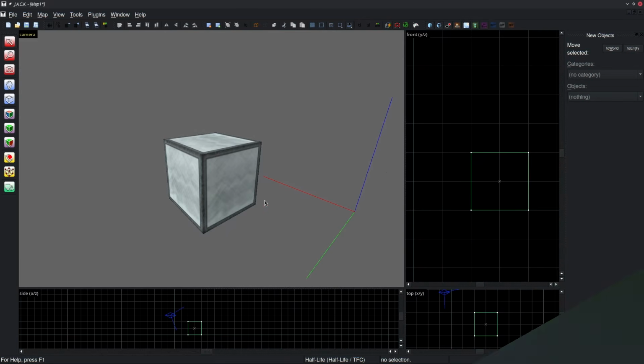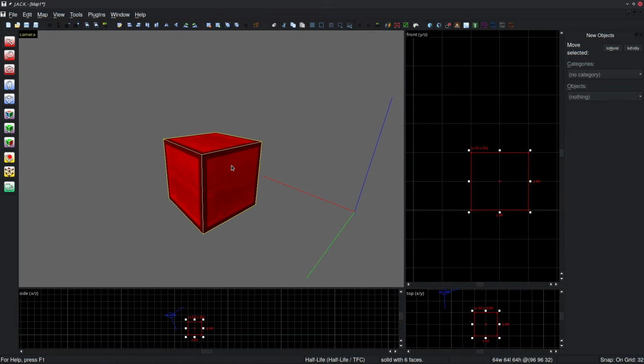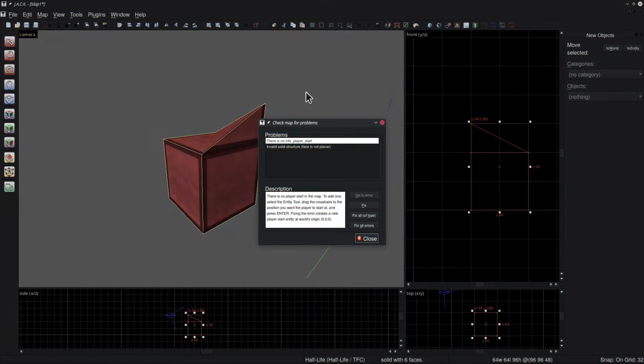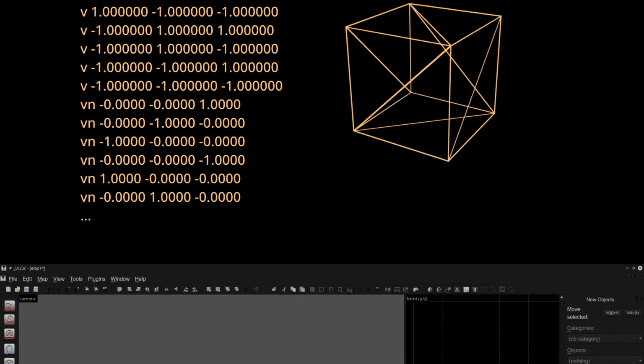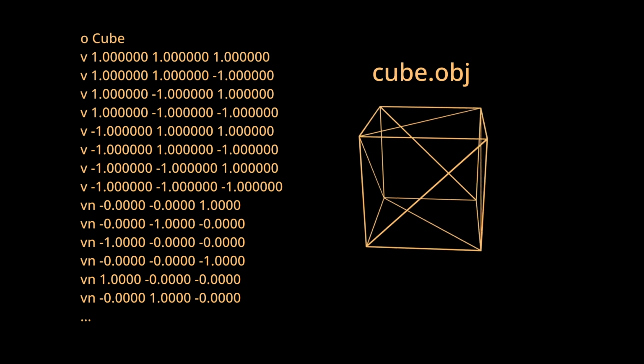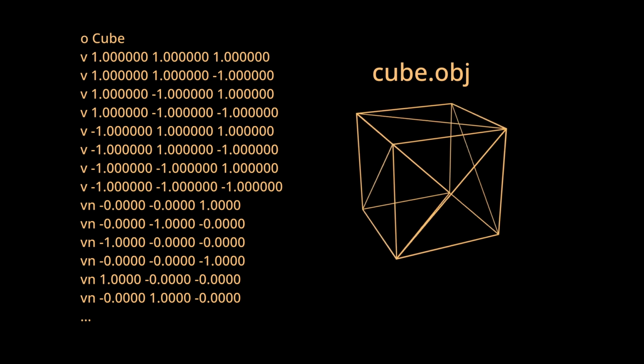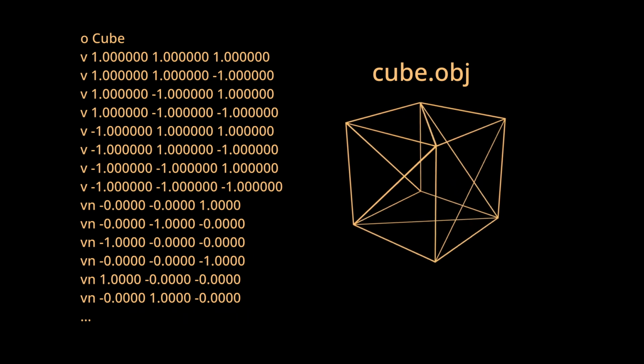This is a brush. This is what we work with as mappers, and the thing is, it's remarkably fragile. If you just grab a random vertex and pull it up, that's it, it's no longer valid. It's simply the way the map format is designed. You know, in a typical 3D model format, geometry would be like a mesh of triangles. Everything is there. Every face, every vertex, every edge, it's all in there.